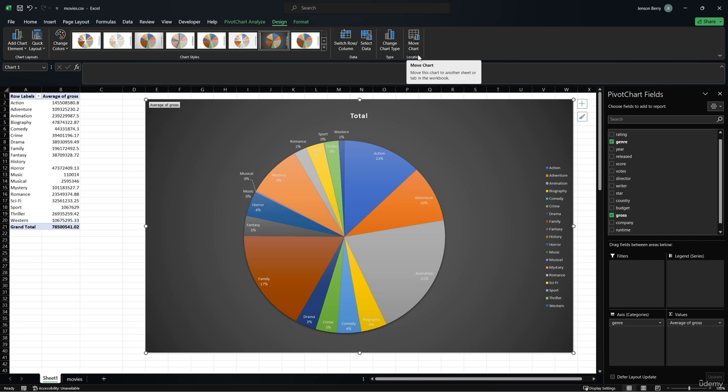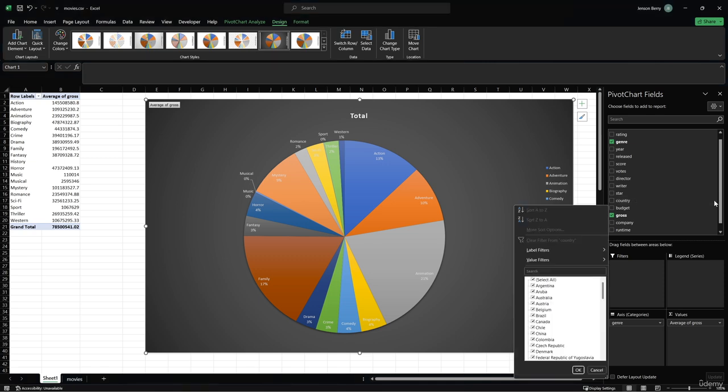To finish off this lecture, let's have a look at how we can filter the data that is shown on our pivot chart. And let's say that we want to look at films only from certain countries. So we'll say Germany, Spain, and the UK. If we go to our country column up here in our fields list, we can click on this little drop down arrow here off to the right, and in this menu we can select what countries we want. So I'll just deselect everything and then select our 3 countries, which were Germany, Spain, and the United Kingdom.